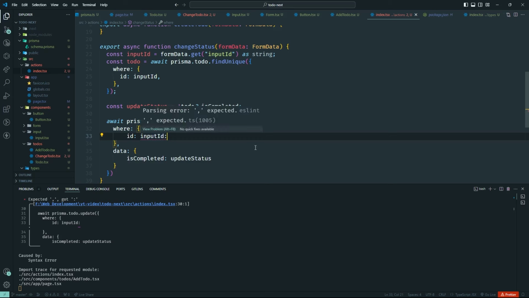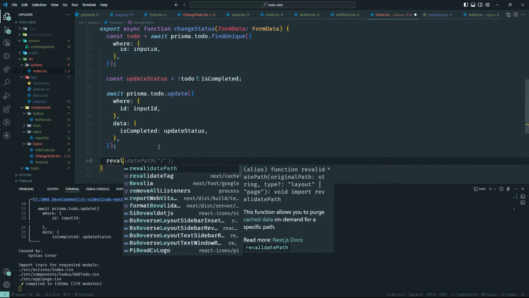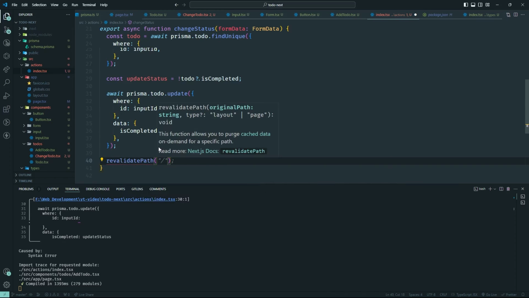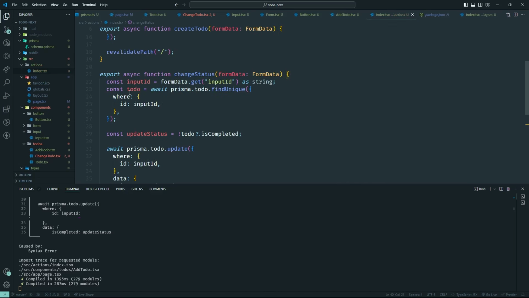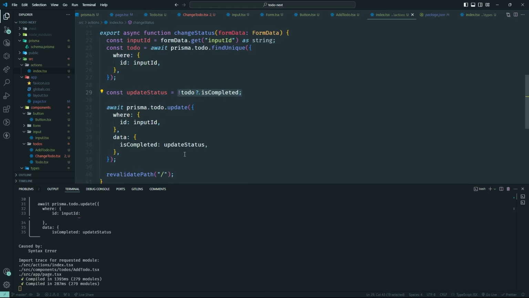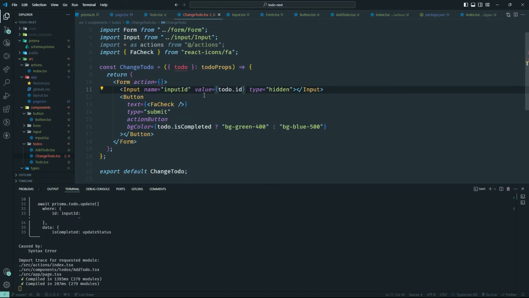So that's pretty much how it's going to be locating over here. I think we are not getting, oh, we have a comma over here instead. And then, last but not least, we're going to revalidate the path, of course. So we have a refresh on our home path, and we're going to get the new changed data. So once again, recapping: we're grabbing the input ID to get the value of the input ID, and then we're finding the to-do using the ID of the exact to-do. Then we're changing the status of the to-do. Whatever the to-do's isCompleted is, we're reversing it, and then we are injecting the reversed data into our database by calling Prisma update. And then we're going to revalidate that. So let's bring that action over here.